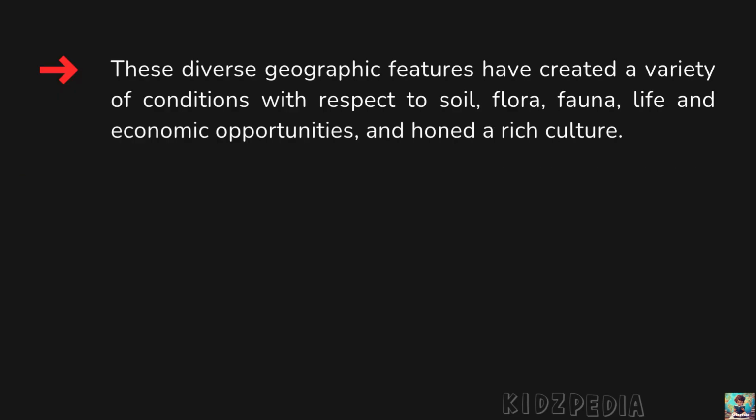These diverse geographical features have created a variety of conditions with respect to soil, flora, fauna, life and economic opportunities and honed a rich culture. Because India has many different geographical features, it also has different conditions in different places. The soil is different in each region, so different crops grow. There are different types of plants and animals.